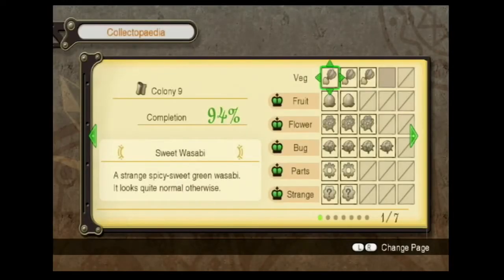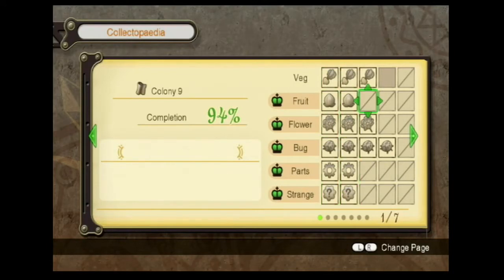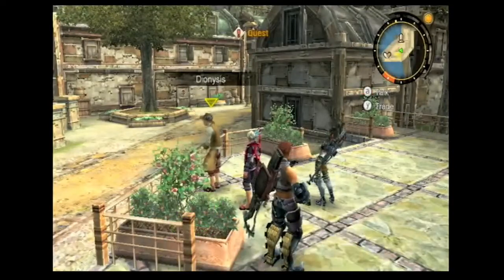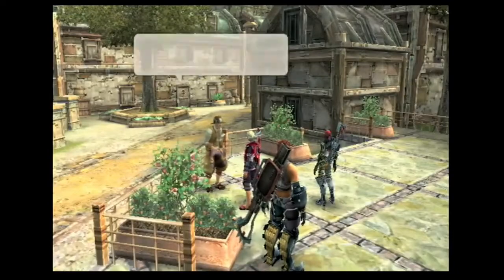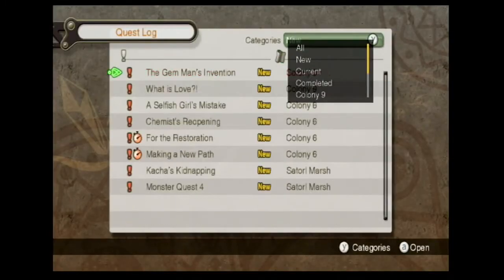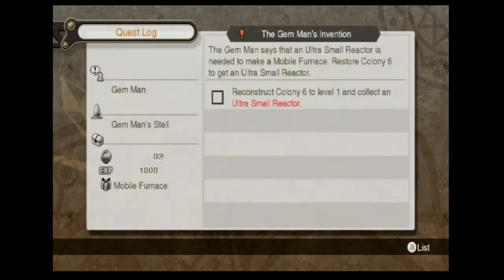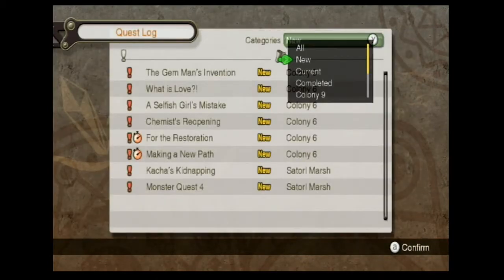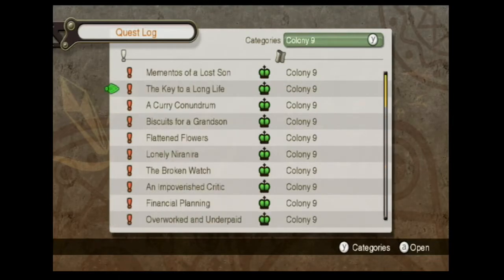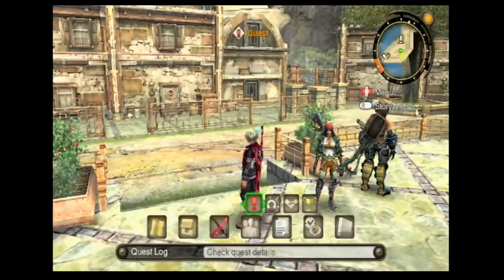Something that needs to go in the collectopedia? No. It's a veg. Vegetable is what I need. Okay, so I already have two of these then. And I'm good. Other quests. Reconstruct Colony 6 to level 1 and collect an ultra-small reactor. Are we almost done with Colony 9? Do we just need to do more Colony 6 stuff to complete Colony 9? Holy crap, we do.